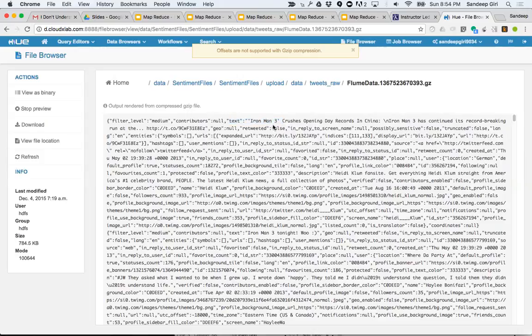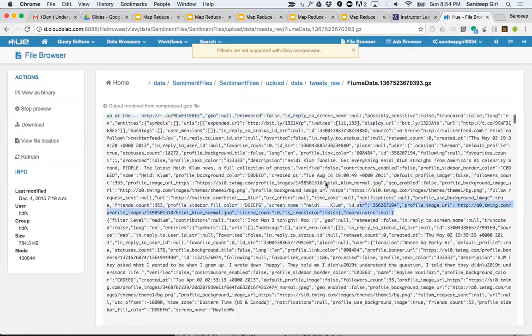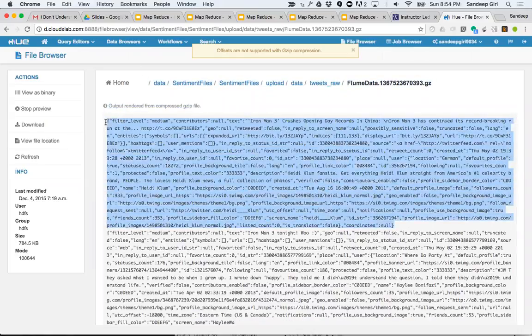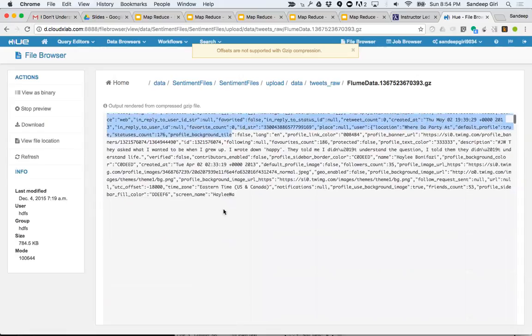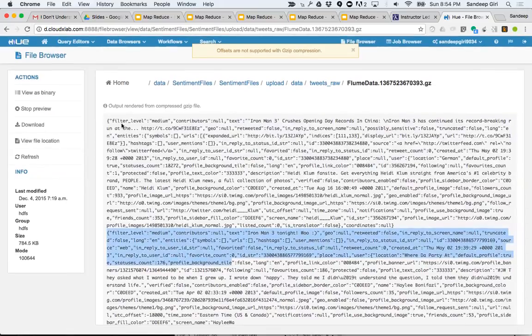The text says Iron Man 3 crushes opening day records in China, and so on. So this is the tweet, and it goes till here, and then another line starts. See that? Here every line is a single tweet.